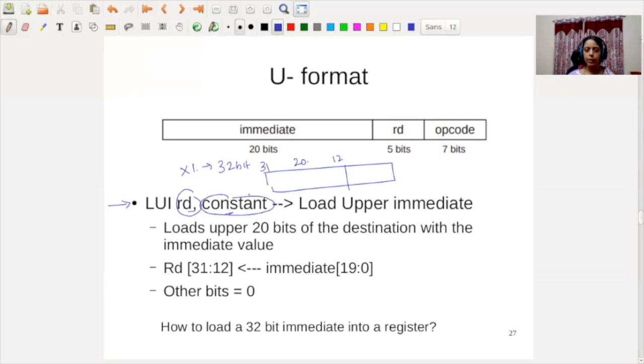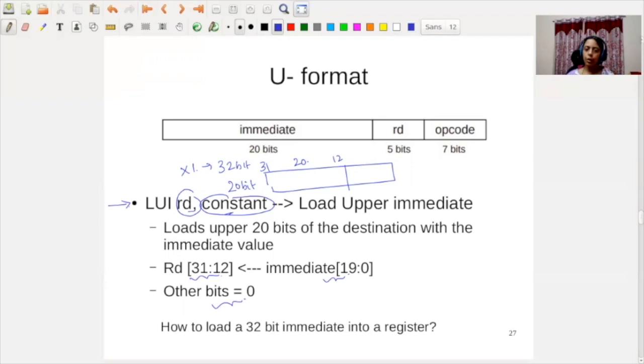This immediate value is a 20-bit immediate. That is why it's called load upper immediate. Load the upper 20 bits with the immediate value and set the other bits to 0.